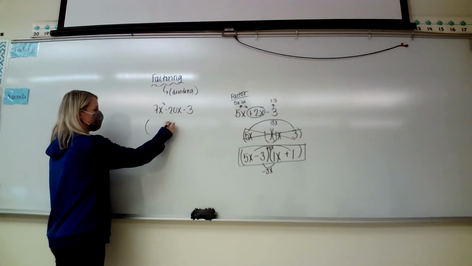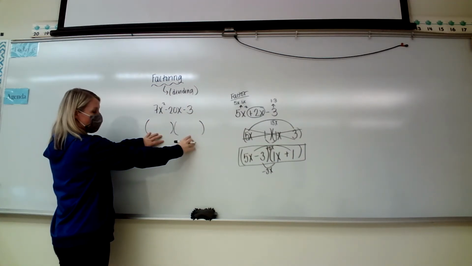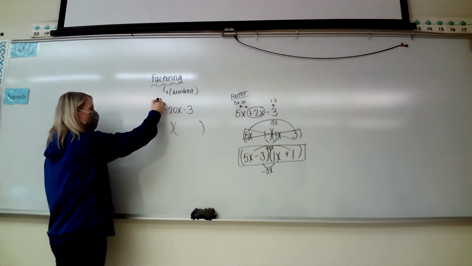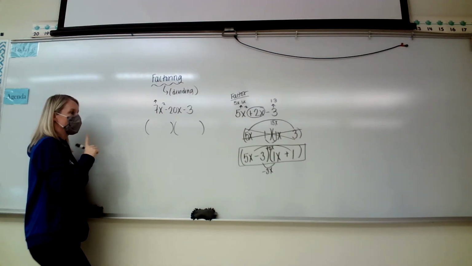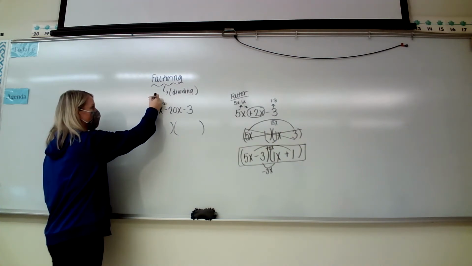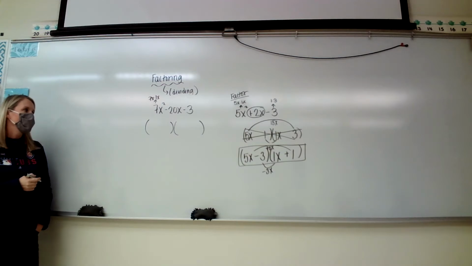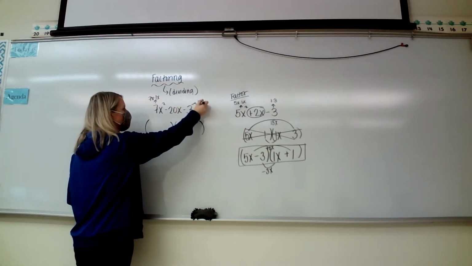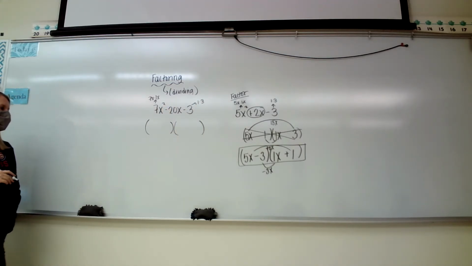I make my parentheses. So remember, factoring means I'm taking this and I'm dividing it into 2. To fill in, I go to my first term and I say, what are the factors of 7x squared? Well, I know that 7 is 7 times 1 and x squared is x times x. So we just write it as 7x times 1x, or you can just say times x, that's fine. And then I go to my last term, and I say, what are the factors of 3? 1 and 3. I'll worry about all the signs later. I just kind of focus on the numbers.